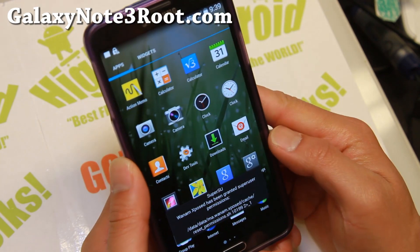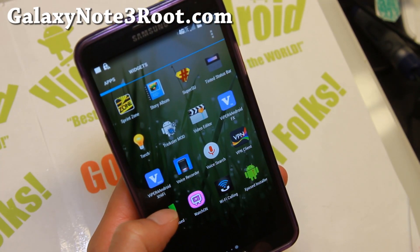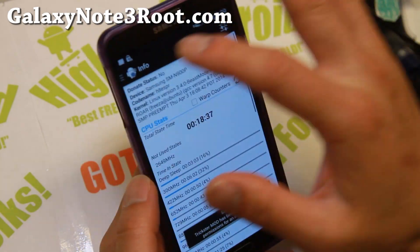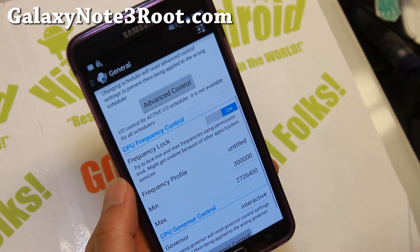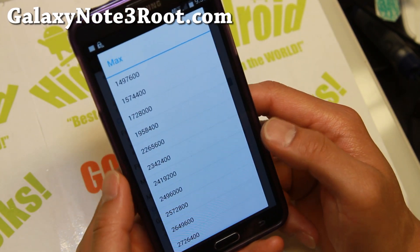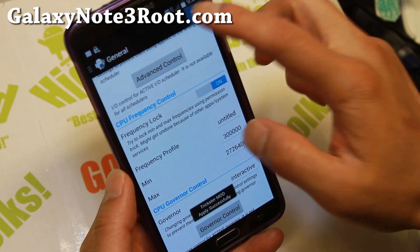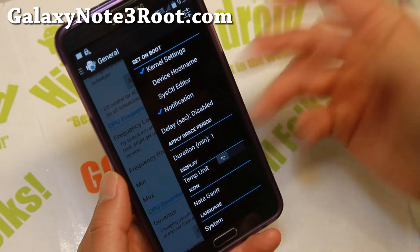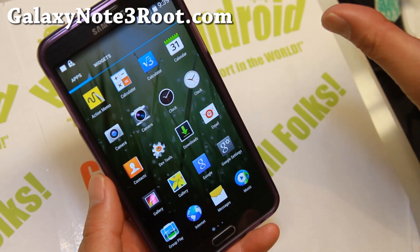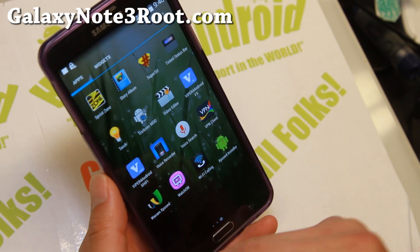What's really cool with this ROM is that it comes with its own beast mode kernel by the ROM developer Frieza — he's an excellent kernel developer. To tweak and overclock your phone, go ahead and use the Trickster mod app. You can get this free on the Play Store. Go to General here. Now this ROM is super fast — you don't need any overclocking. This is for those hardcore gamers and people who do high graphic-intensive stuff. Set the max to 2.72 GHz — I find that's pretty stable. Hit that button, that will apply it. Also make sure Kernel Settings is set on, so that when your phone reboots it will set it to 2.72 GHz overclocking. That doesn't mean your phone will run at that speed all the time — it's only going to ramp up to that maximum when your phone needs it. If you're doing light applications, it's actually not going to use that much.